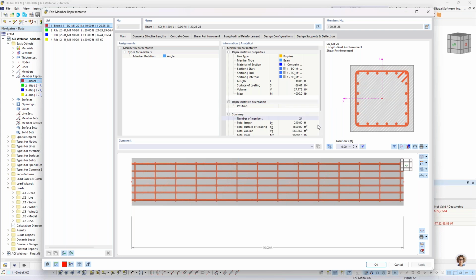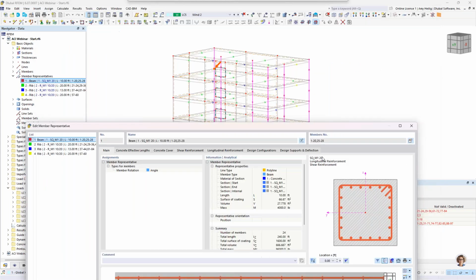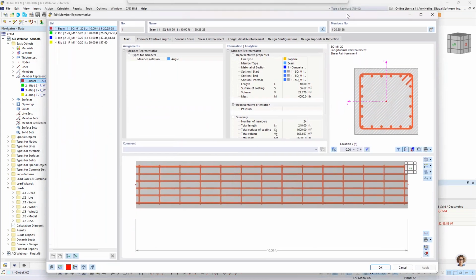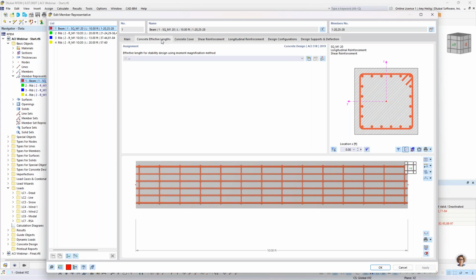Now, the benefit is that if I take a look at the member representative number 1 here, you'll notice that this has grouped together all of my columns. So we see this highlighted in the background. Well, I have these exact same tabs here to input in the reinforcement as I do the individual columns. The benefit is that if I define the reinforcement here within the member representative, it's applied to all columns at once. If I need to go in and make a change, I do it within the member representative. Again, it's going to affect all the columns defined here. So we will go ahead and input in these various tabs, and I'll go through these in detail.